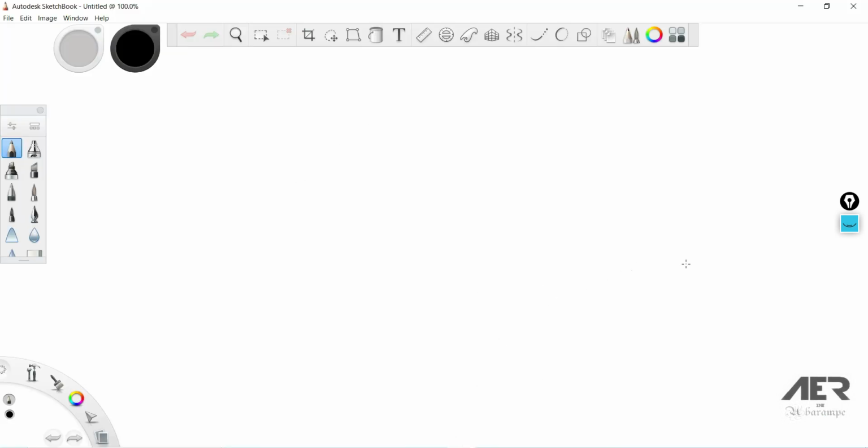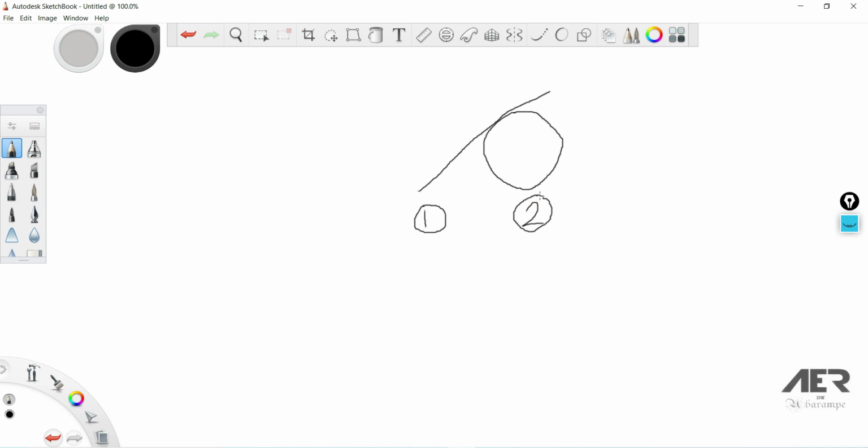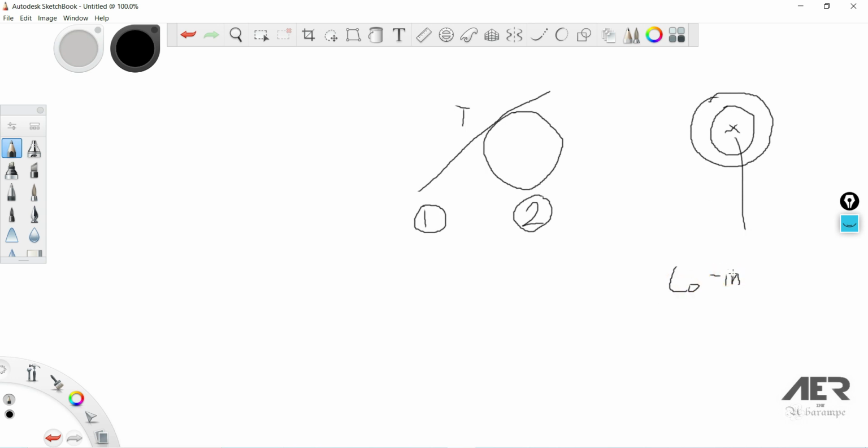Let's say that there is one circle and there is one line. If this line is tangent to the circle, then these two geometries, geometry number 1 and number 2, are related to each other with the help of this tangent. And this tangent can be said to be a relation or geometric relation. Similarly, if there are two circles, then the center of the circle, which is this one, can be said to be the center of both circles. So now these two circles are related to each other with this common center, and this can be said to be concentric.